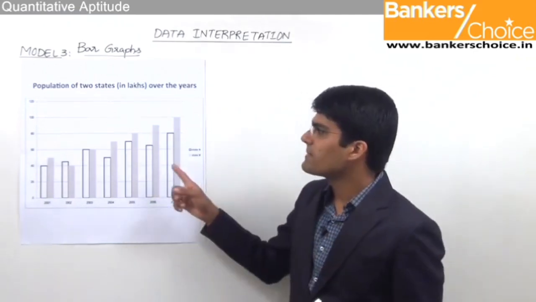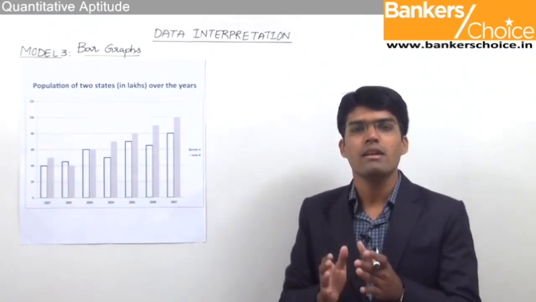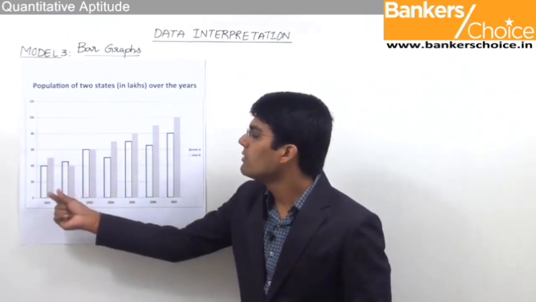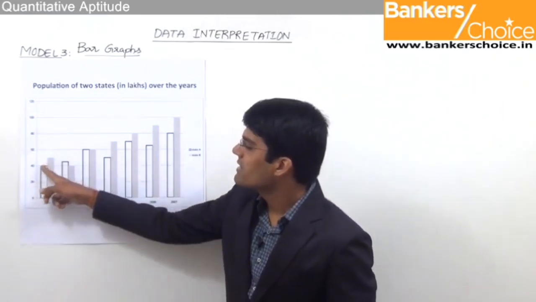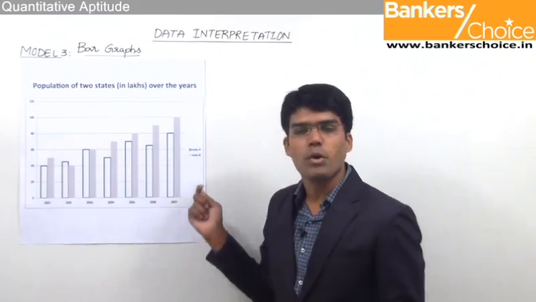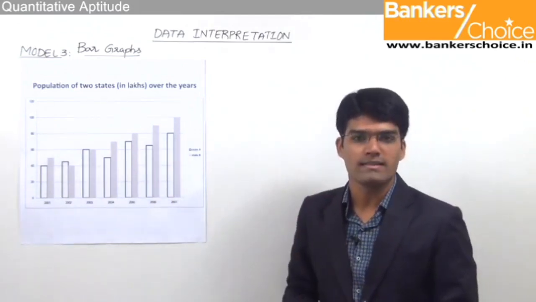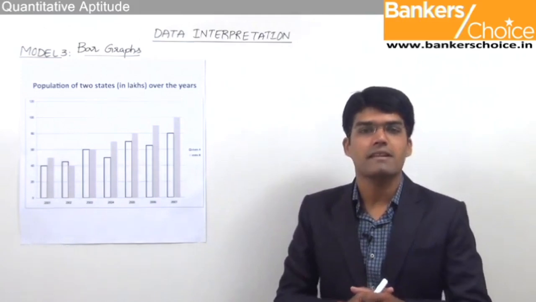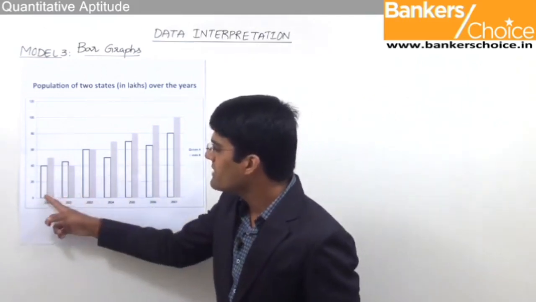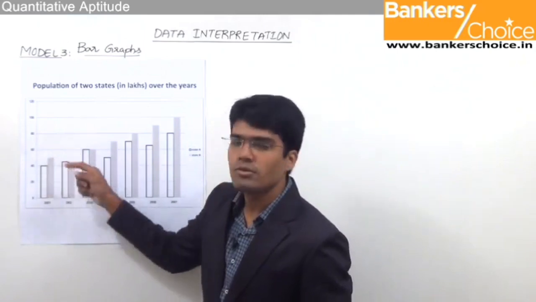For instance, if we observe this diagram here, this is an example of multiple bars or clustered bars. We have two bars where each bar represents the population of one of the states. Instead of giving two bars at each point, we can also have a single bar where each bar is divided into two parts. And such a diagram is called a stacked bar diagram. What we do here is we place only one bar at each point, and each bar there is divided into two parts.